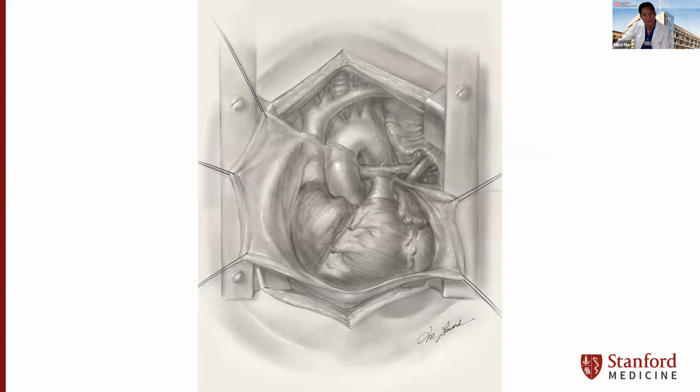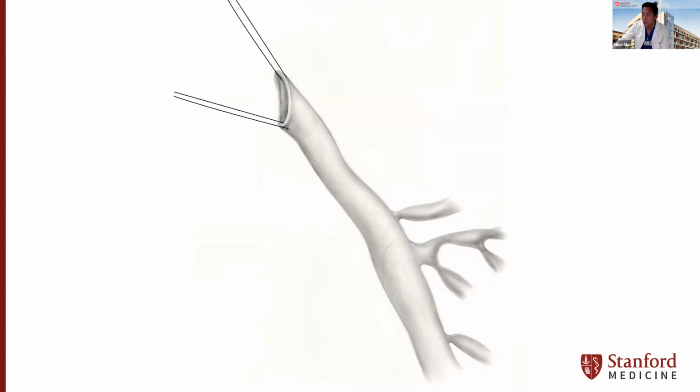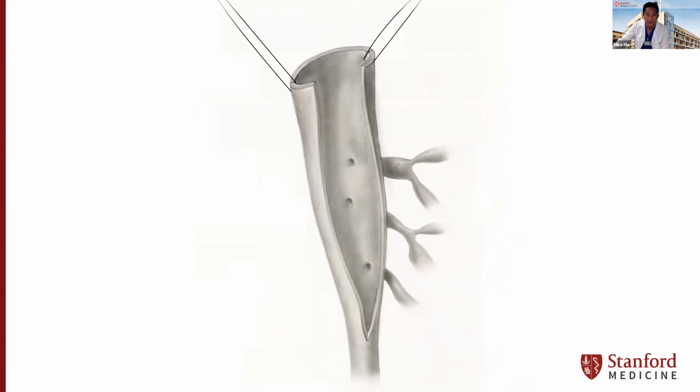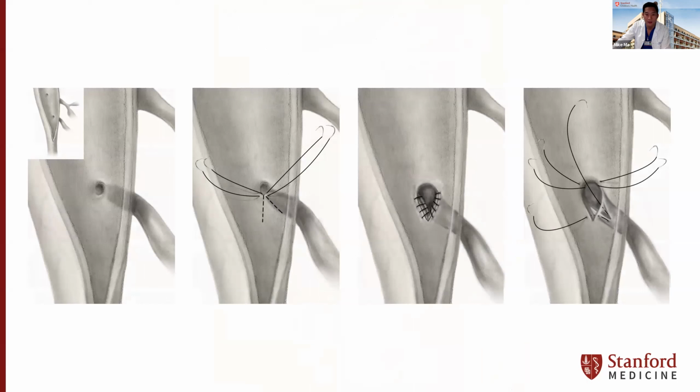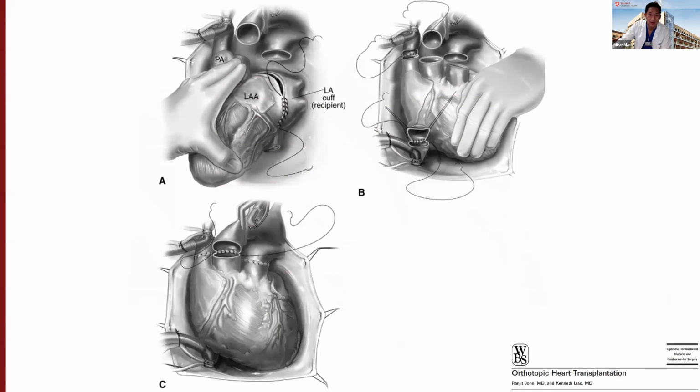And then the procedure itself, we did our standard extensive PA reconstruction, which involves isolating the branch PAs. And then in this case, we were able to take out the donor heart, which made the PA reconstruction a lot easier because there was no heart in the way. And we were able to do an extensive reconstruction like we usually do, which involves splicing open the PA, opening up each of the lobar and segmental stenoses, and then reconstructing those in a native-to-native fashion to improve the pulmonary blood flow, and then patching the main axial branch PA on each side and putting it all together with the donor heart being put back in place.